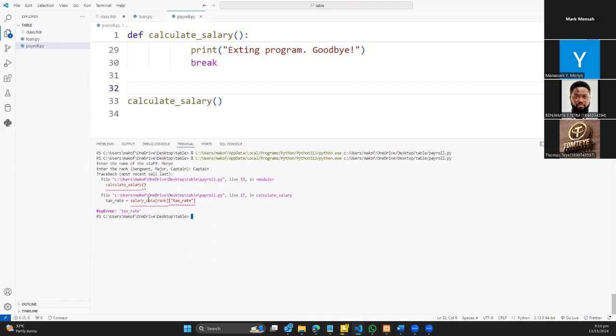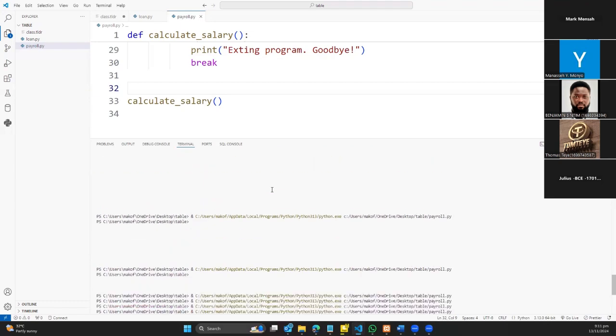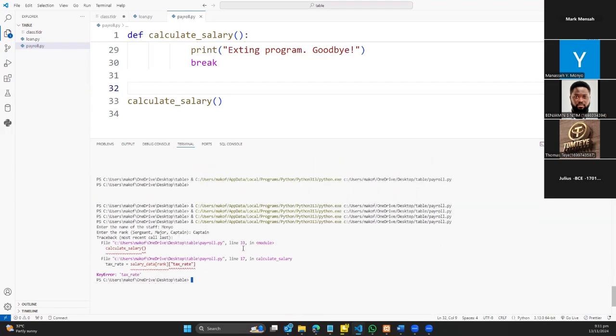But here I have an error. Straight up error. Oh my God. In line 33, I have an error over there. And then in line 17 too, I have an error because of line 33. So let's go and see why we have an error and where the error is coming from. So I type captain here and it says I have an error. So let's go and see line 33.